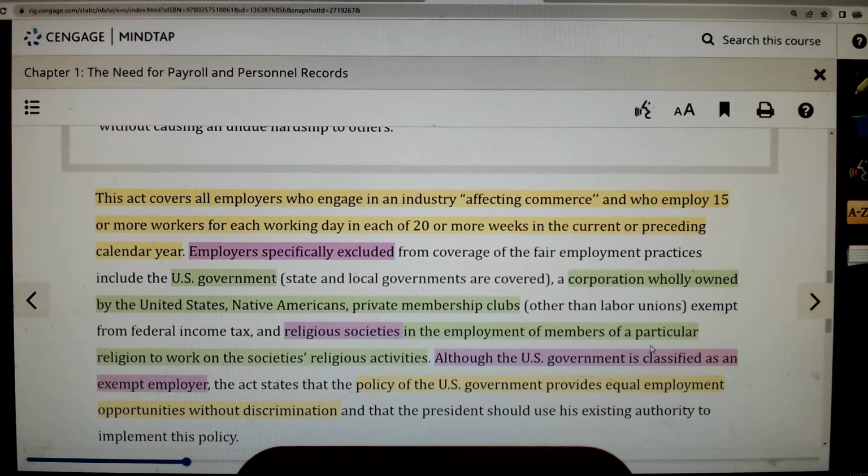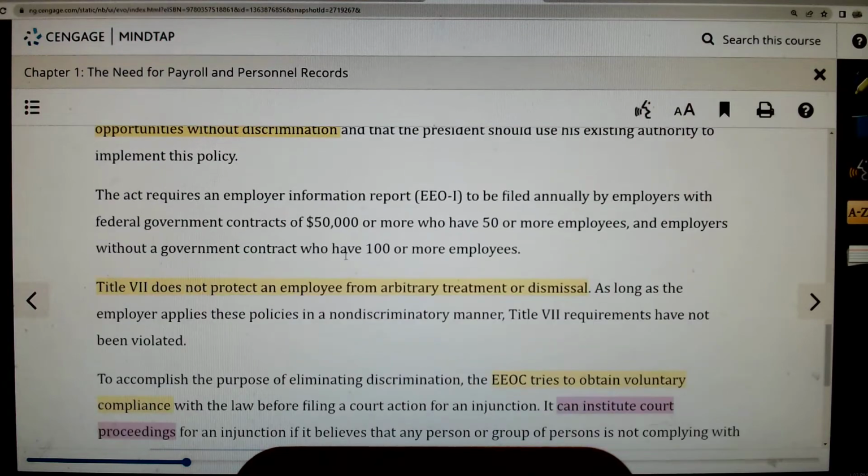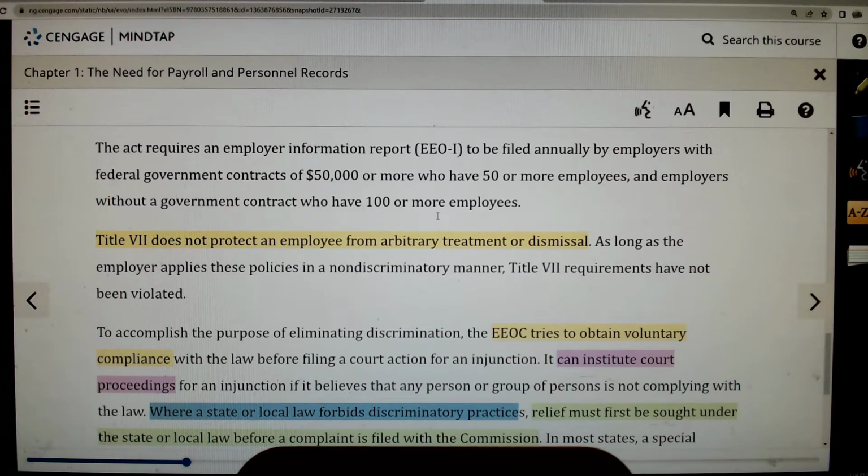Someone who owns a restaurant can't require all their waiters and waitresses to be Catholic. That's certainly discrimination. But a church, in hiring people who are providing that religious education and support, can, because there's a logical reason for it. It's funny how the U.S. government excluded itself from this, but I think we all agree that the U.S. government probably goes above and beyond to make sure that they are not discriminating in any way.